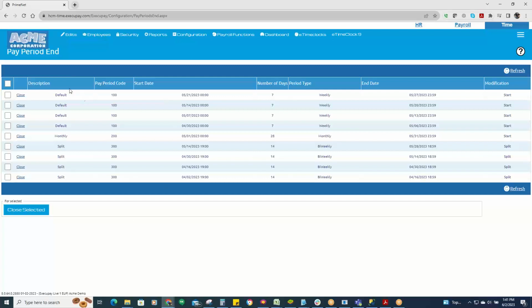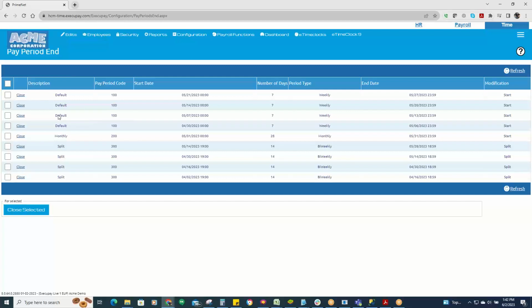So in this case, I've got 4 weekly pay periods open. I've got a monthly and then 4 bi-weekly. So these are 3 different pay periods. There might be salary, temp employees, and then maybe hourly employees or something like that for my reasoning behind 3 pay periods. Most clients are only going to have 1 pay period, maybe 2 if they use another one for salary or temps, but typically 1 pay period.